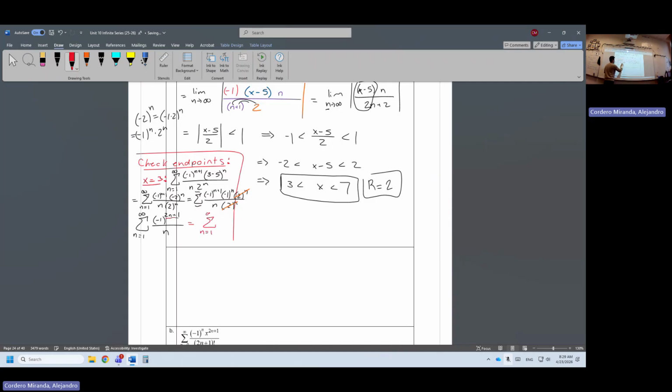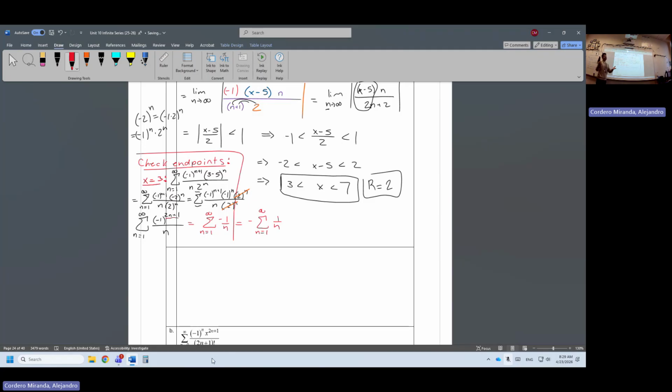Sorry. That's really the series of negative 1 over n, which is the same thing as negative the series of 1 over n. And then only finally do you maybe see this and say, oh, I know right away that this diverges, because this is the harmonic series. Okay, so all of that to say, nice job. We checked x equals 3, and it did not converge, so we had it right to start with. It is not less than or equal to, it's strictly less than. There you go. X equals 3, not one of the points.